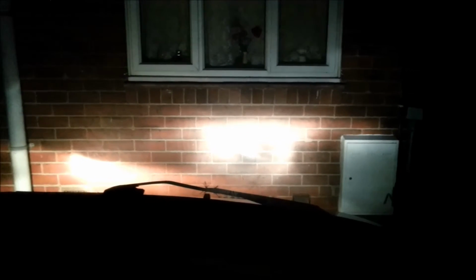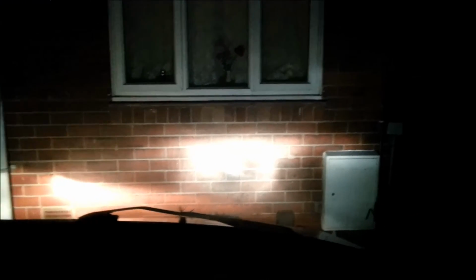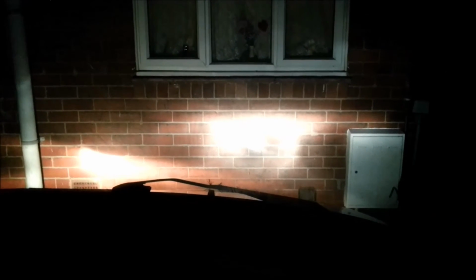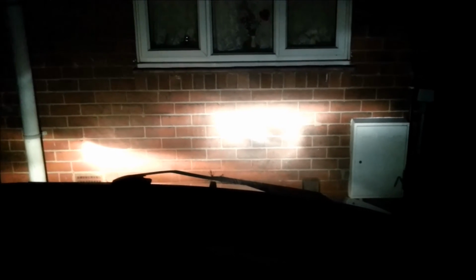There's no fault with the headlight, it's just the bulb badly manufactured, not to spec as to its length. To get an actual beam pattern as you're supposed to have, as in that one over there, the filament in the bulb should be a certain distance from the base plate that it sits on in the holder, and obviously this, it's probably only out by 2 or 3 millimeters or something stupid, but it's just too short to go in enough to hit that focal point, and I can't force it in any harder. It's just, you know, bending it kind of thing. So there we go on that one.